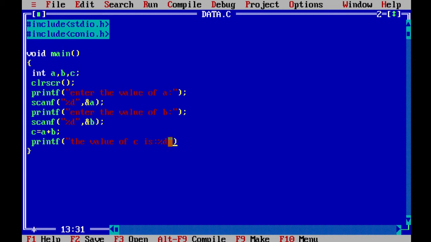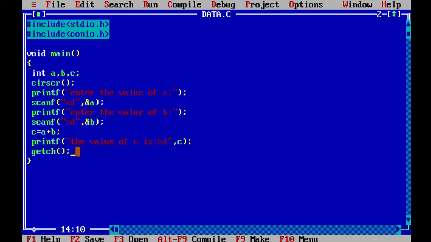For that we have to declare what this percentile d is. In this program we are having three integers, that is a, b, c, and this percentile d does not know which value to show. For that we have to tell the system to print the value of c. For that we are giving the extension comma c and terminate the line. Then getch, which stands for get character, which is also a function. Followed by parentheses, then close the function.